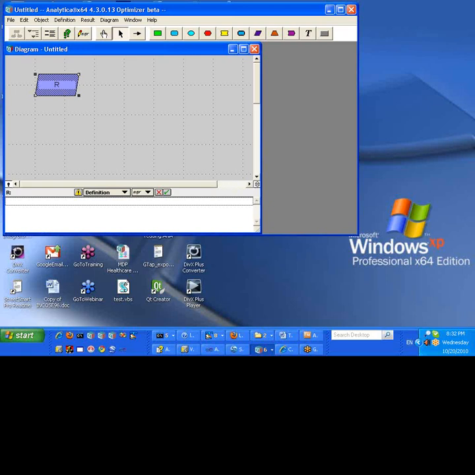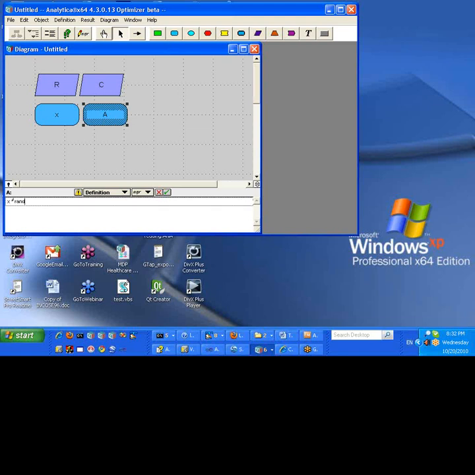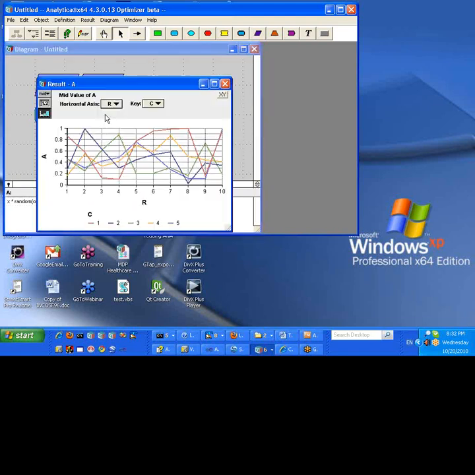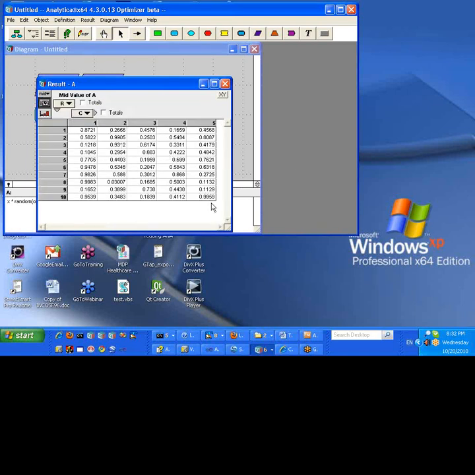So I'm just going to make an array here. Let's try 10 rows and 5 columns. We have some input here that we can change and some array that we're going to link over to Excel. Let's just make it randomly populated. So there's our data. Pivot it so that it's rows and columns.